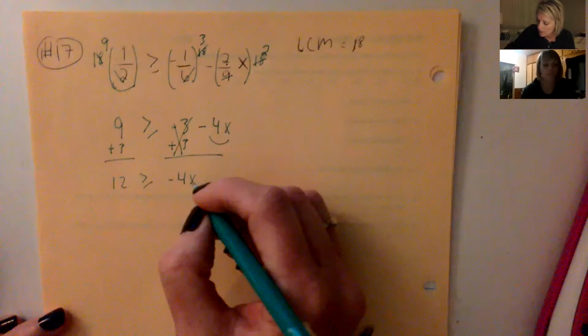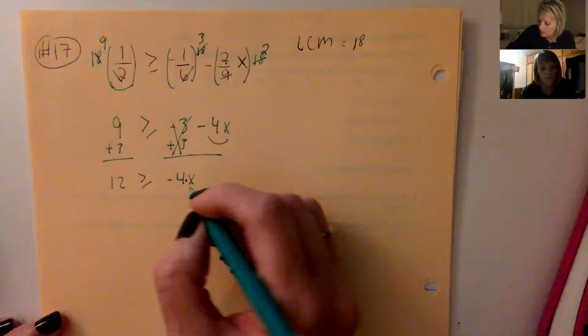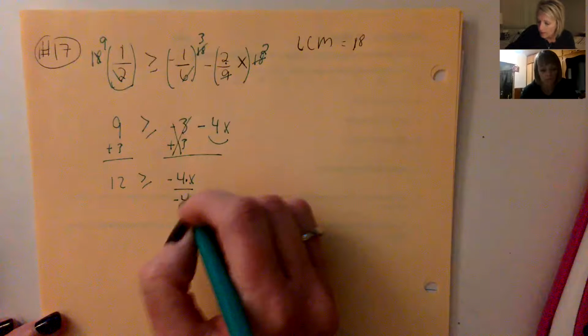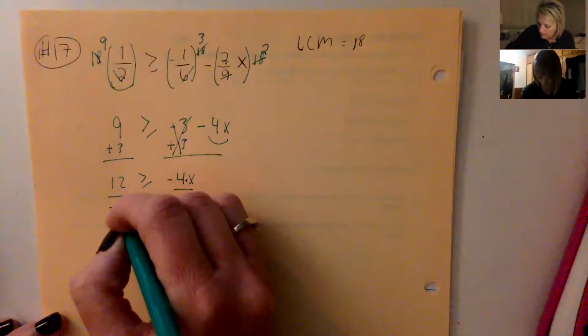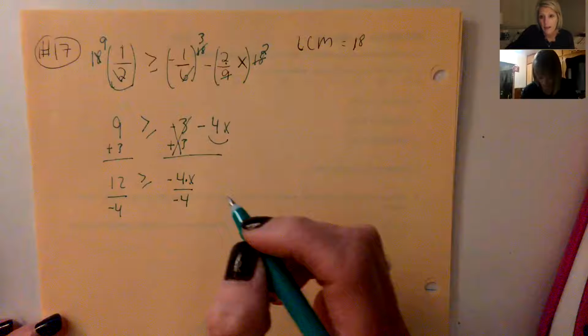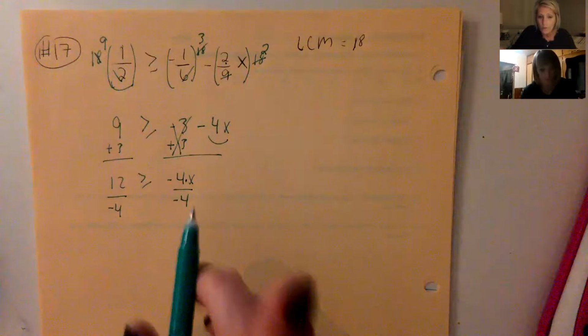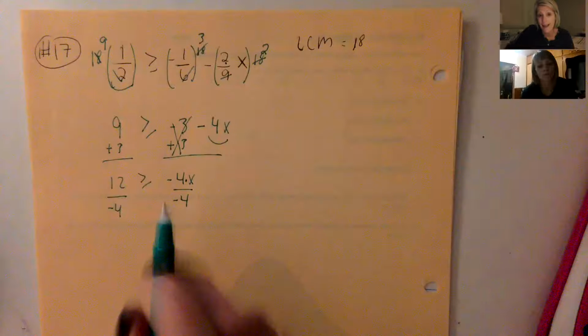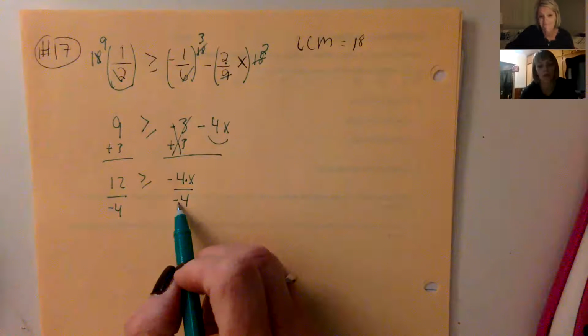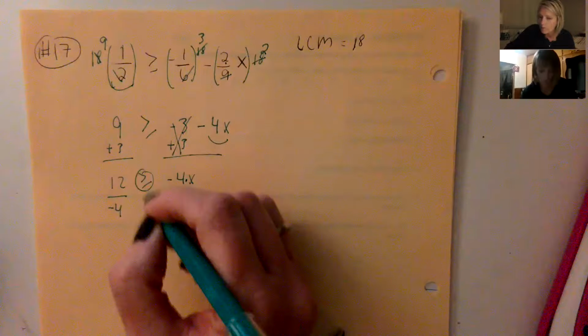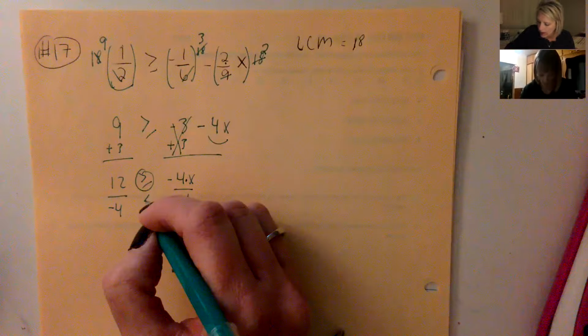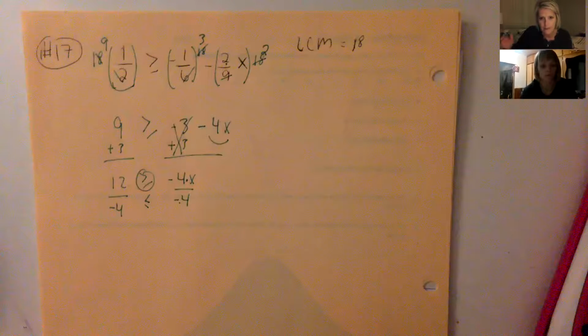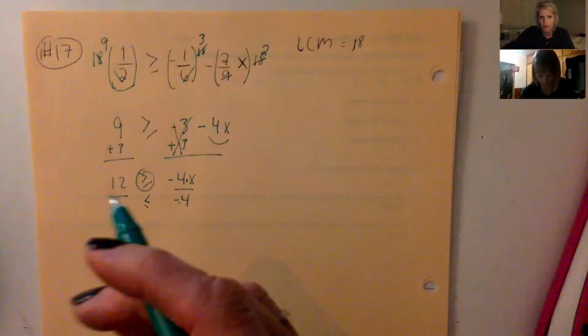Then to undo this multiplication, we're going to use our division. So we're going to divide by a -4. And the one kicker with inequalities, the only kicker, is when you multiply or divide by a negative, you have to flip the sign. So I always circle it to remind myself, and then I'll put the opposite sign down below, so if I go back like a check register to see where I made a mistake, I can see, oh yep, I did flip it.